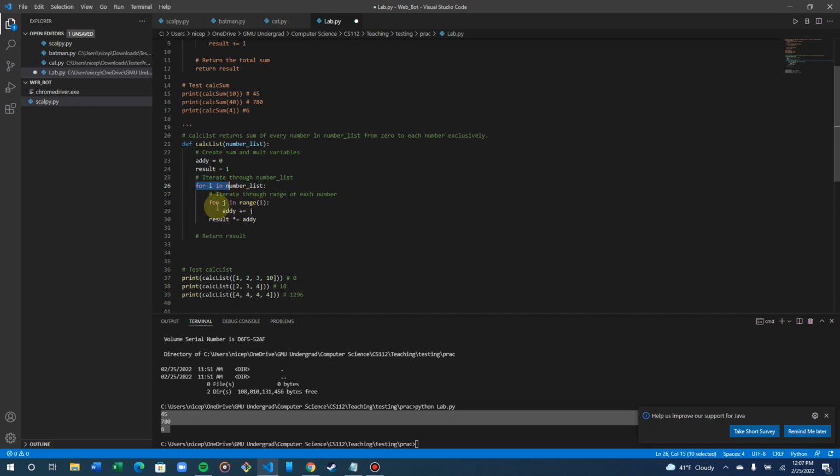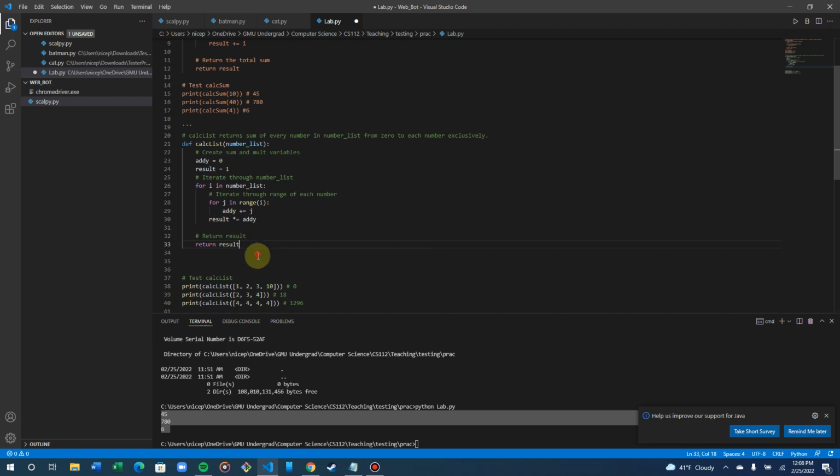So addy plus equals 0, addy plus equals 1, 2, 3, and 4. Once addy has gotten to whatever it is at this point, I can't do mental math, it will then check the next line to be executed before going to the next number in the list. So it'll go straight down this line here. It'll be like, all right, the next thing we've got to do is multiply result by addy here. Now, lastly, we needed to return results.